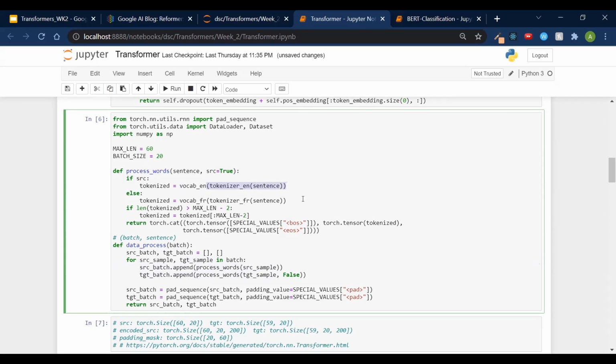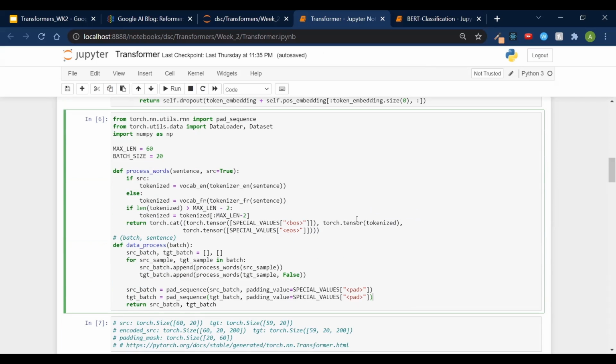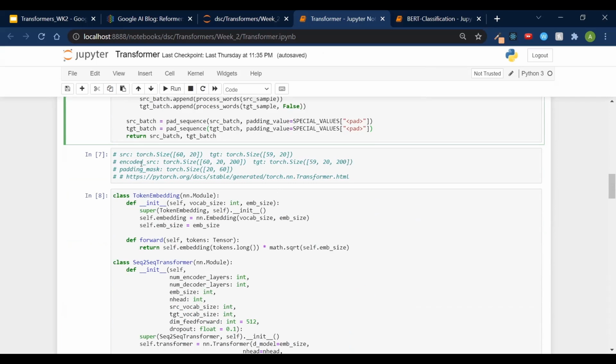It converts it into a list of words, and then for vocab, it actually converts the split words into a vector representation, and then we concatenate a beginning of sentence and end of sentence tag to those words in this function. And then at the end, we just pad the sequence right up to the max length.